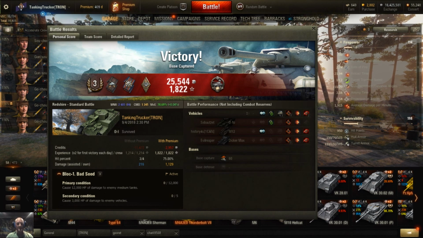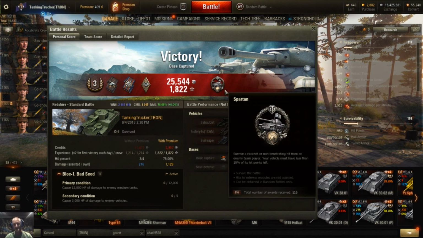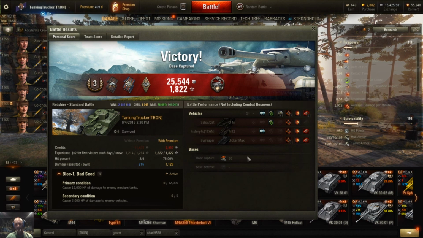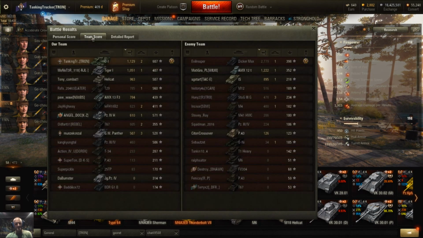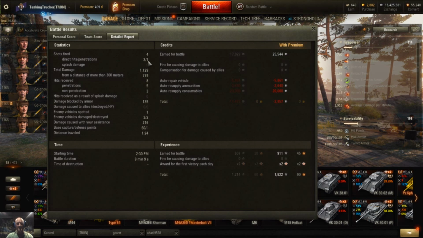Ended up getting a Master Badge Class 3, a Duelist, Fire for Effect, Bruiser, and a Spartan for bouncing around with less than 10% of my hit points, more like 1 hit point. The WN8 for that match was 2485, and we did the most amount of damage with 1129 and got 2 kills. 2 kills: M12 and Dicker Max. I'm like, who else? Never mind. And the base experience is 607. We had 4 shots, 3 hit, 1 pen.